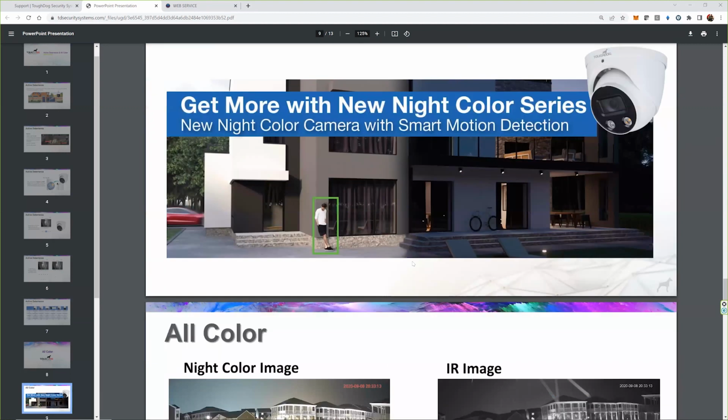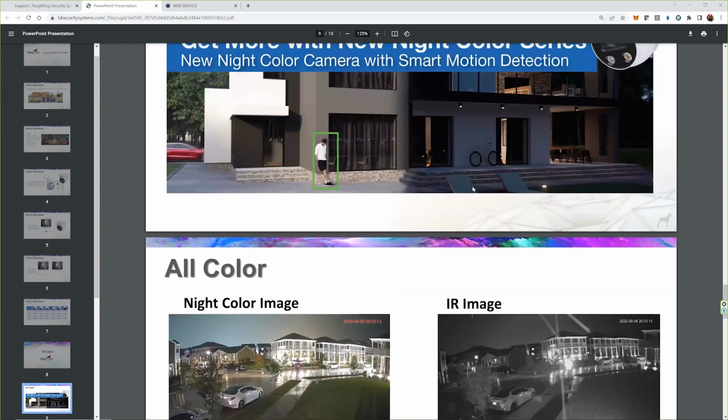Most of the time, you're going to notice that the AI cameras have an LED light. That's to help enhance and get color at night. Even without the light on, it has built-in starlight. It will take moonlight, ambiance, or street lights to get color at night. It's up to you to log into the camera and say, you know what, I don't want that light on, it's still doing a good job getting color at night. You can disable that, or you can allow it to turn on to help get more details of the criminal as they get closer.